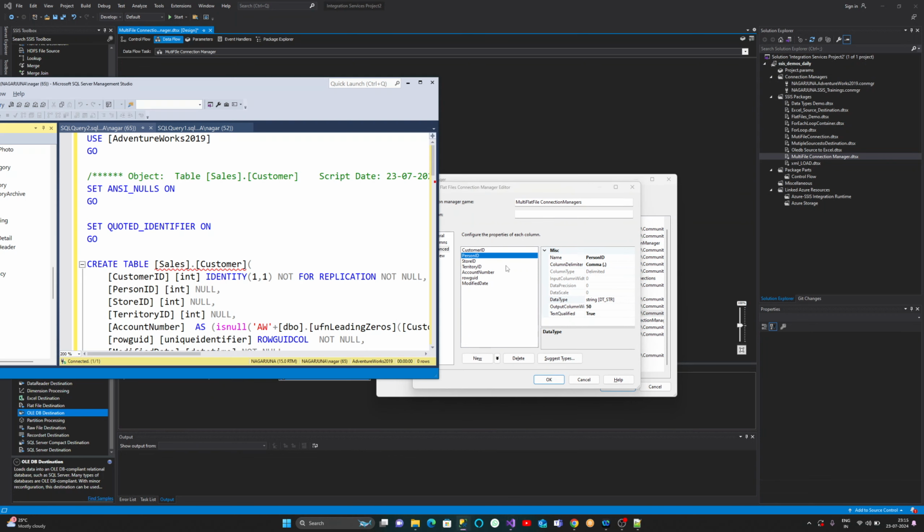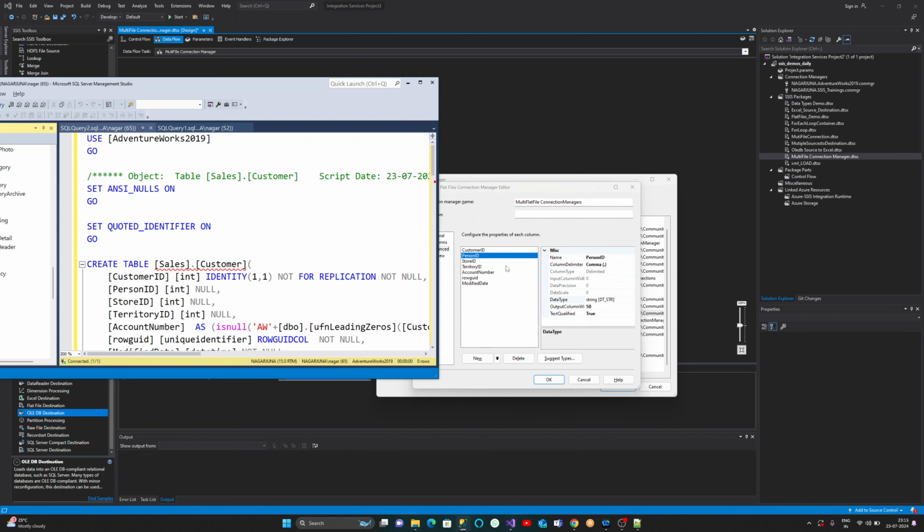Account number, guys: maybe it's a combination of some SHA algorithm or something; they just use AW plus this one. Maybe they use something, that's why we're not sure about the account number. So we're putting it as a Unicode string, DT Unicode string. Okay, that is fine.